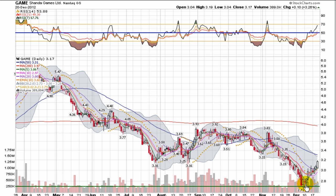The rising three method is characterized by a white candle, and then generally a few candles' worth of consolidation within the body of that white candle, and then the subsequent candle makes a new high. You can see this has done this a few different times. Right through there off the bottom, made a stronger move, consolidated just for one day, made a stronger move, consolidated just for one day, and now three straight up days making higher highs.